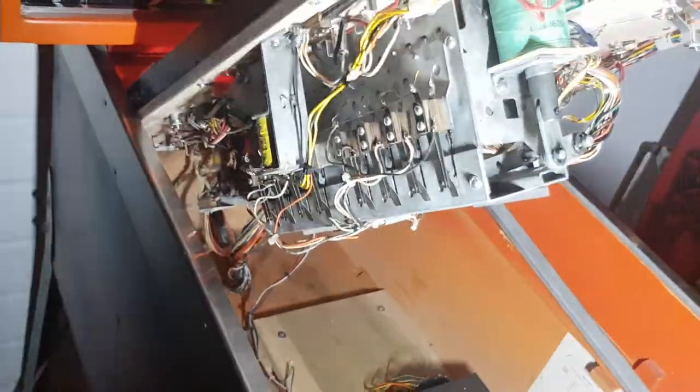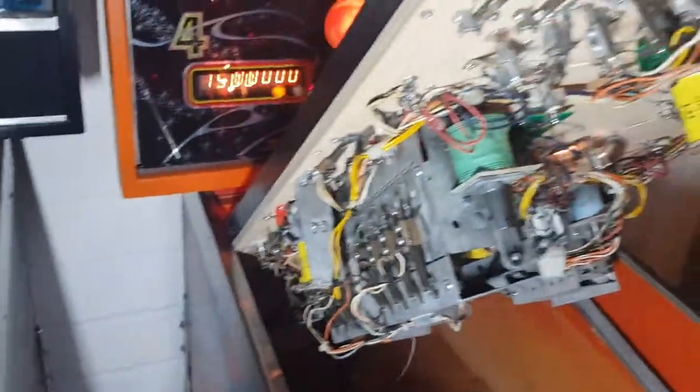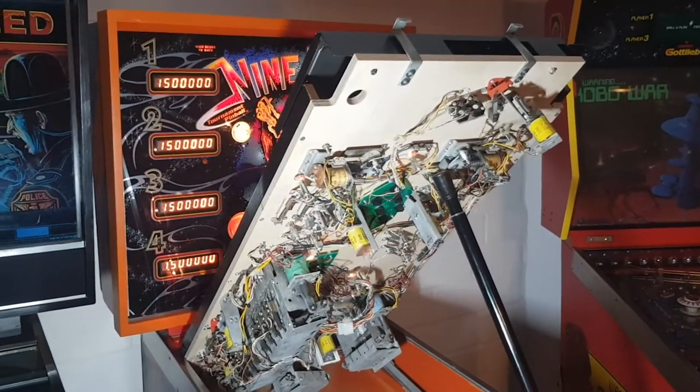I have had some issues, like I said, with it not starting properly. I do need to track that down. Even today, it was giving me a little bit of problems. Anyway, let me put the camera down here. I'll get the playfield down and we'll look behind the back glass.